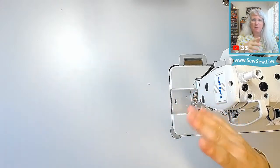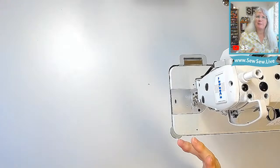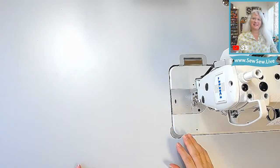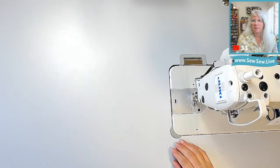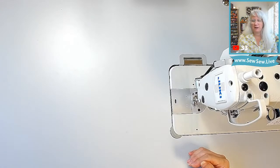Do you, Beverly, do you have any tips? Like, which length have you made? Because I think I'm going to make the cropped length for my mom, because I think that'll be normal length for her. She's petite. And then I'll probably make the normal length for me. So, and that'll be short enough.